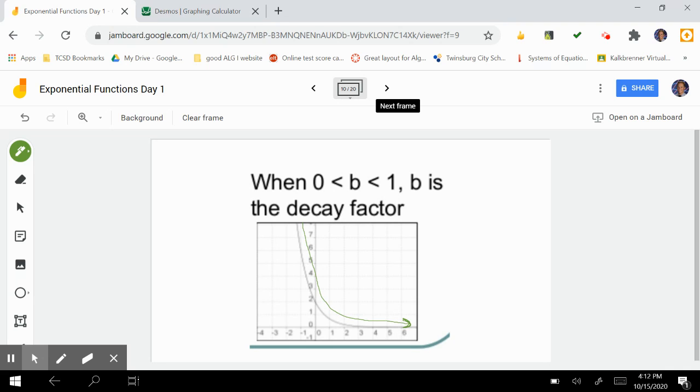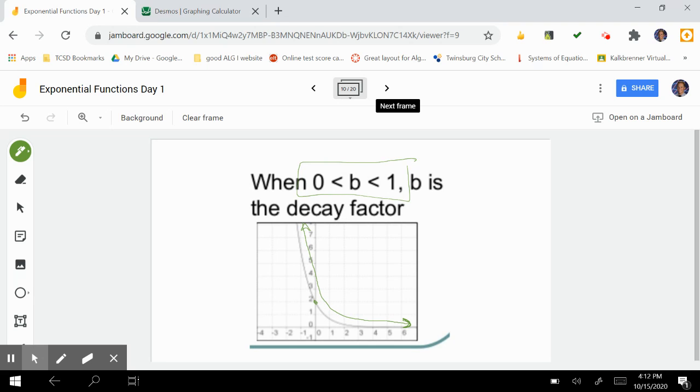It's not going to touch the x-axis. That's what we call the asymptote there. That's going to be an Algebra 2 word probably that you're going to get used to hearing, but it's going to approach the x-axis. It's not going to cross it like it does here, which our initial value would be 2 there, for that a value.